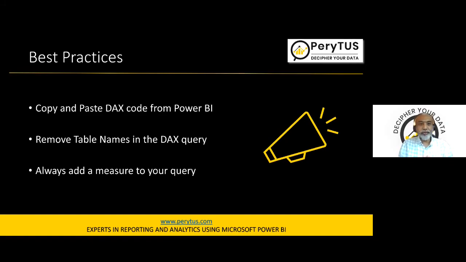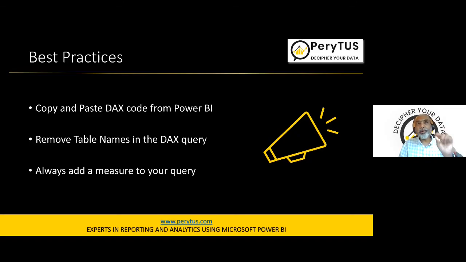Again, there are just a couple of things I want to wrap up as best practices. Copy and paste DAX code from Power BI, as I showed, how easy it is. If you don't know DAX, don't worry about it. Go in Power BI and copy and paste the DAX code from there. One thing, 100%, whenever, even in Power BI Desktop, never ever put the table name with the measure, because measures are global to the model. We all know, if I have a sum of sales, it can be in a sales table or in a dates table. That table does not matter, the measure is global within the Power BI model.